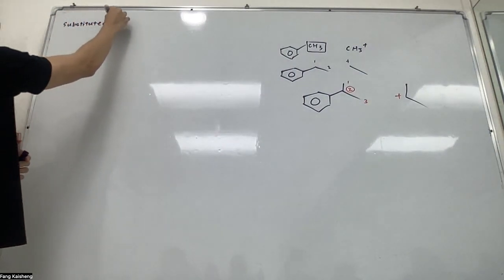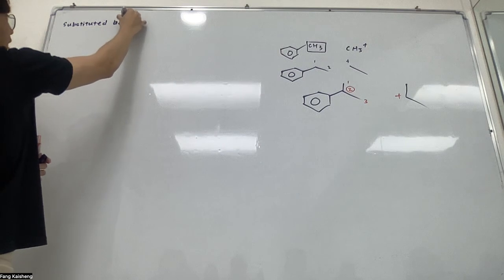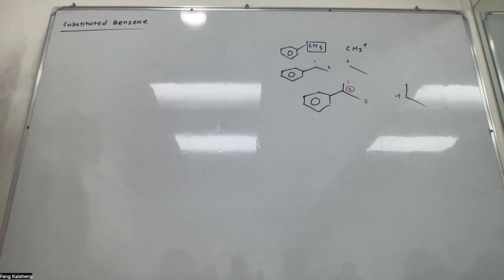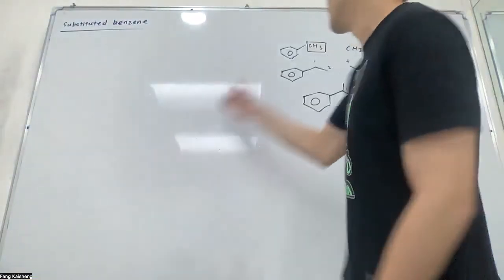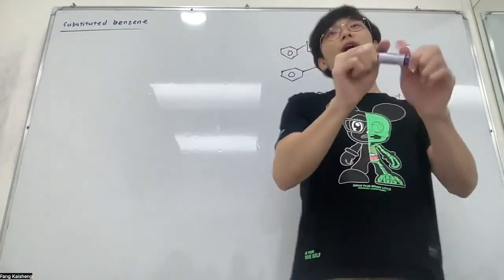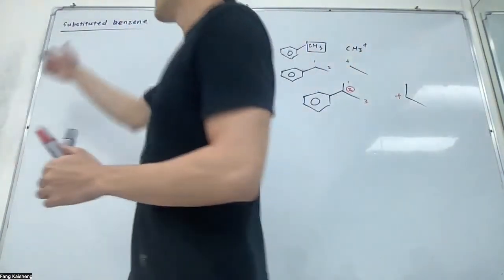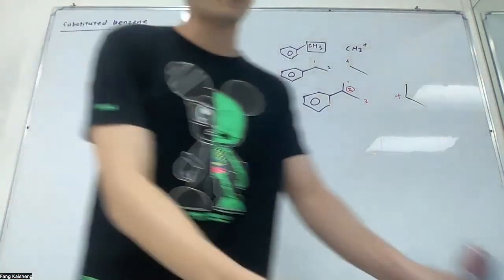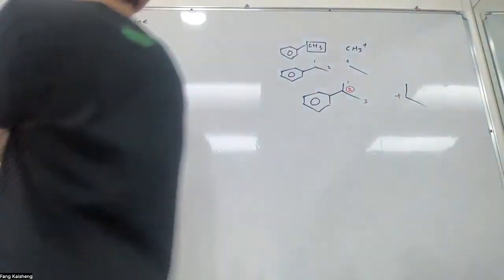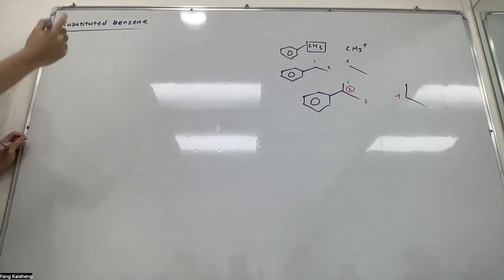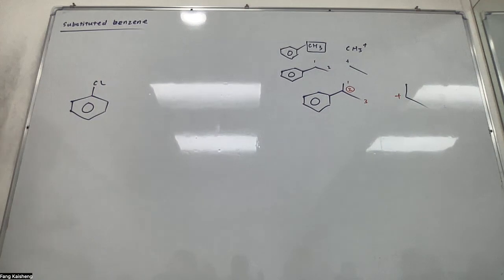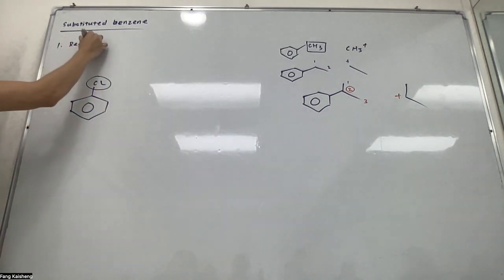So guys, the number one thing that we went over last lesson is benzene. We talked about a very vanilla, very boring benzene ring, and then we substituted things that we talked about just now. But today, we're going to modify benzene a little bit. That's why this segment here is called substituted benzene. This segment here is a little bit heavy, but just follow along. In other words, we can have different types of substituents of benzene. Instead of just a boring benzene here, I can have Cl on it. And this Cl, I can tell you, will affect the reactivity of benzene. So this is the number one thing that I'm going to go over.